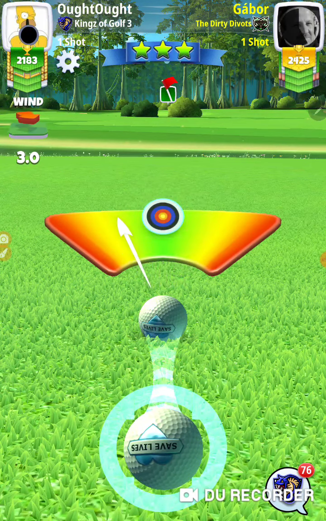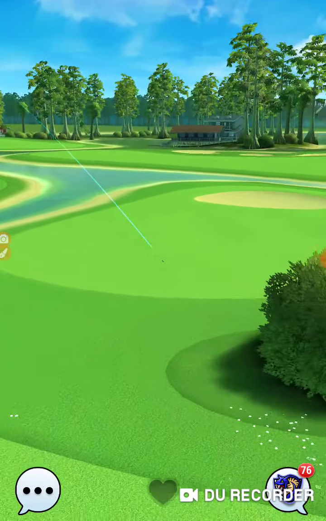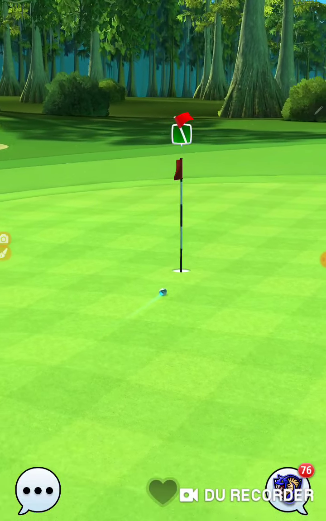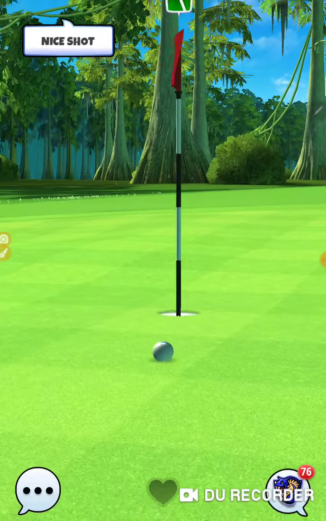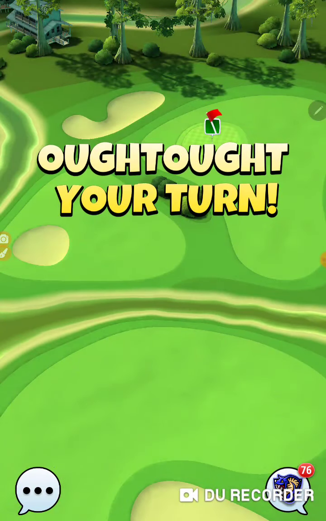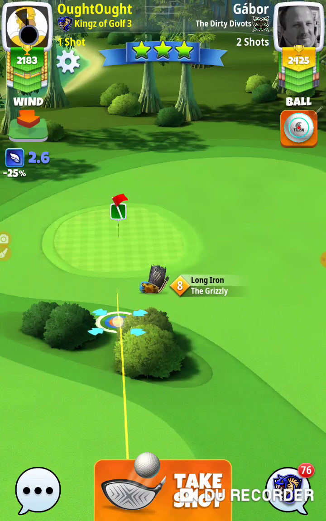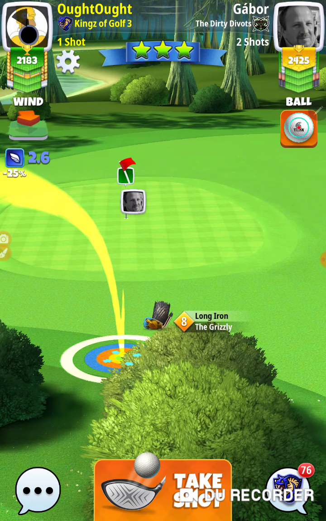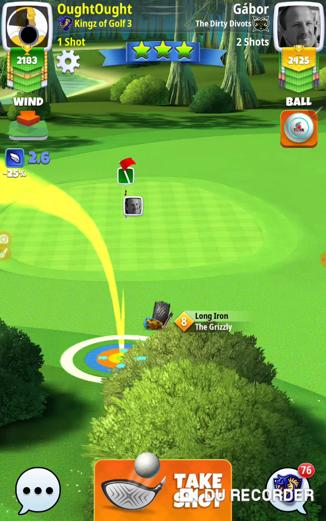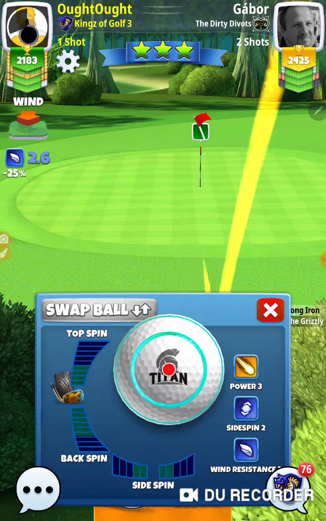Let's see where I'm at in my club. Should be using my, what's a long iron do I have here? I got a Grizzly, so I'm at, nice shot. Nice shot, man. 0.9, 1.1, 1.4, where are we at? Where are we at in club? Ooh, I am right there. I'm at 1.4 per ring, so it's 2.6 divided by 1.4. About two rings.